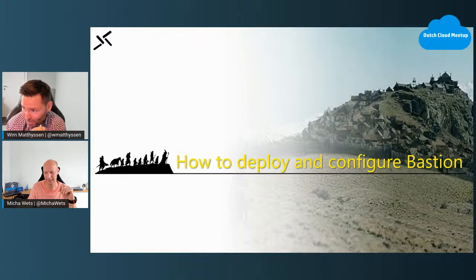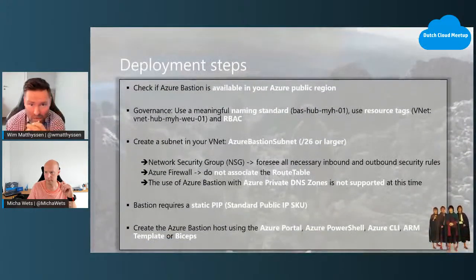So, after us looking into what Azure Bastion is, let us now take a deeper look at how to deploy and configure Bastion and what options you have. First of all, like with every new deployment in Azure, it's best to check if Azure Bastion is available in your region. Currently, Bastion is available in almost all Azure regions, but there are still some regions where the service isn't available. So check it out before you want to use it.